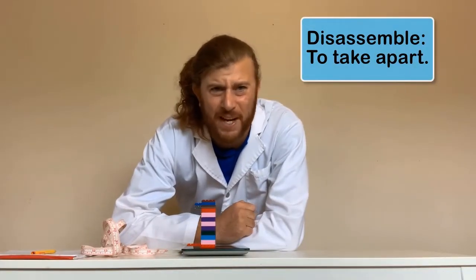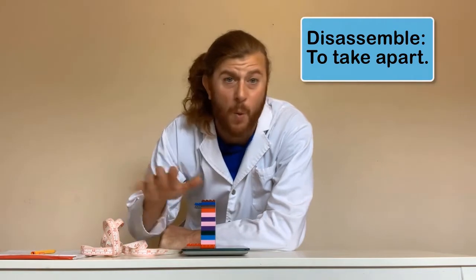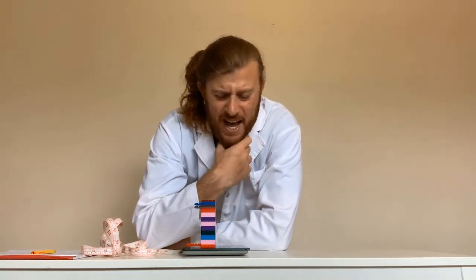Okay, let me disassemble the tower and think of something else to build. Wait, I've got it. How about a robot? Before we start to build, let me think. I wonder if our robot will be the same size and shape as our amazing tower. Will it be the same height and weight? There's only one way to find out. Let's start building.